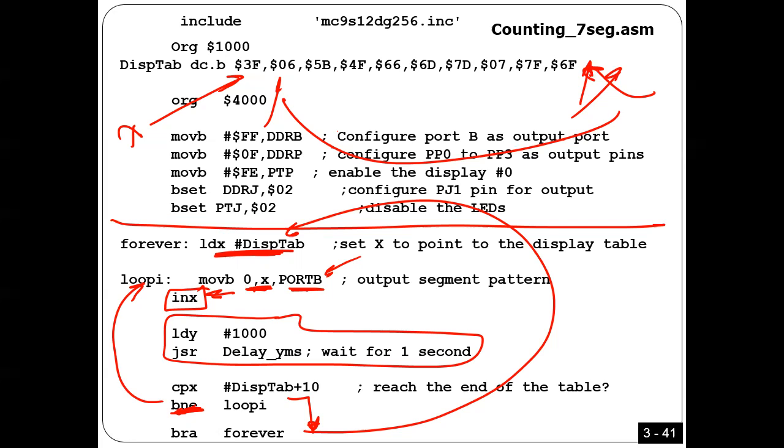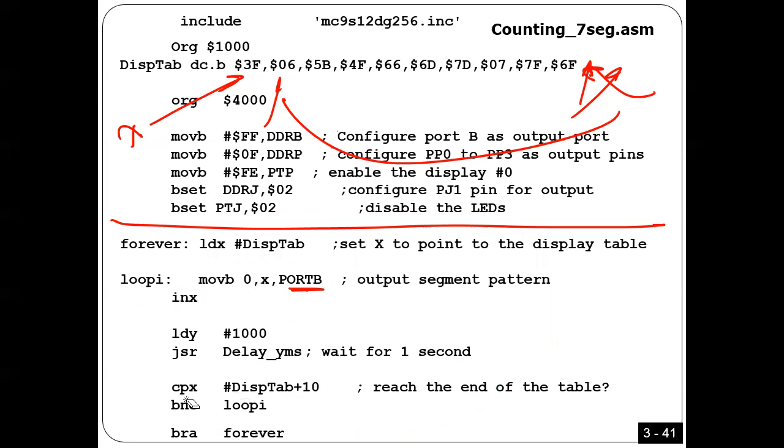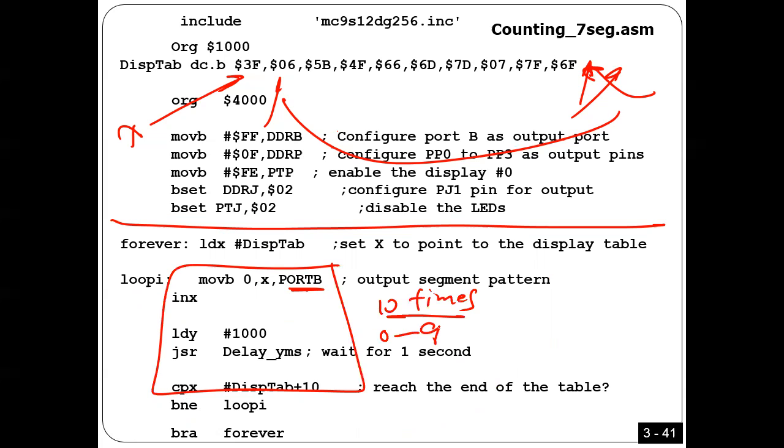So what's gonna happen exactly is, look here guys. This part is gonna repeat 10 times, from 0 to 9, 10 times. After 10 times, I'm gonna come to here to do this one, and then go inside here to do another 10 times, and so on. So here, 10 times, and then come here, reinitialize, 10 times, and so on. Is that clear? Any questions?